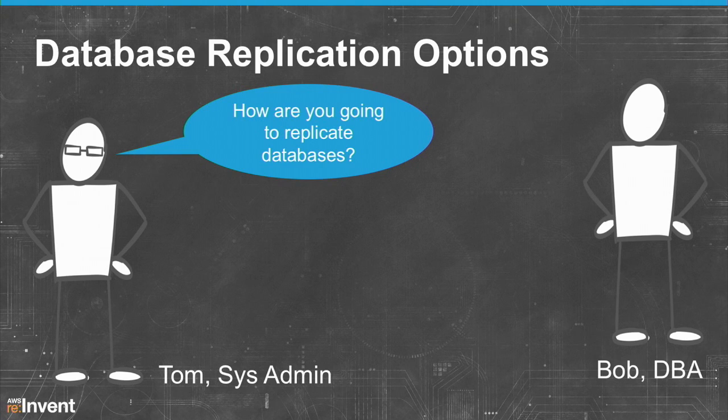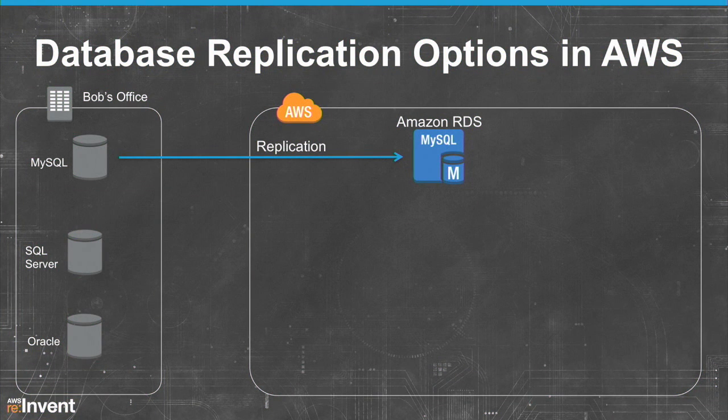But database replication is completely different, because you have to replicate the data that is actually changing. Now, because he's working for an enterprise, he has multiple database engines: SQL Server, MySQL, and also Oracle database. He has to figure out how he's going to migrate these database servers into AWS. So we're going to give you another demo that we just released, replication from non-RDS MySQL to RDS MySQL database.